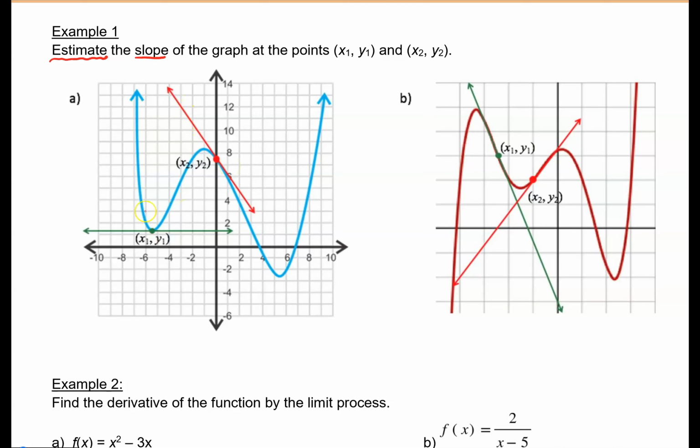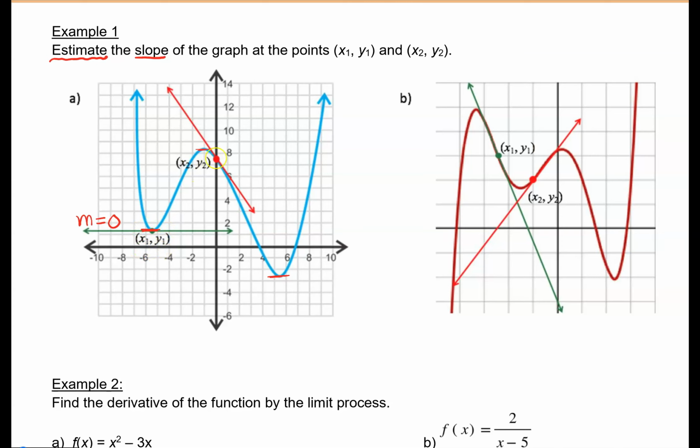Now, whenever a graph is turning around or changing direction, basically when you get to these max or min points, like this one here, we envision the tangent line is actually horizontal there because the function's turning around. It's changing from having a negative slope here to a positive. So it has to hit a 0 slope in between. So this first line here at the point x1 comma y1 would have a slope of 0.